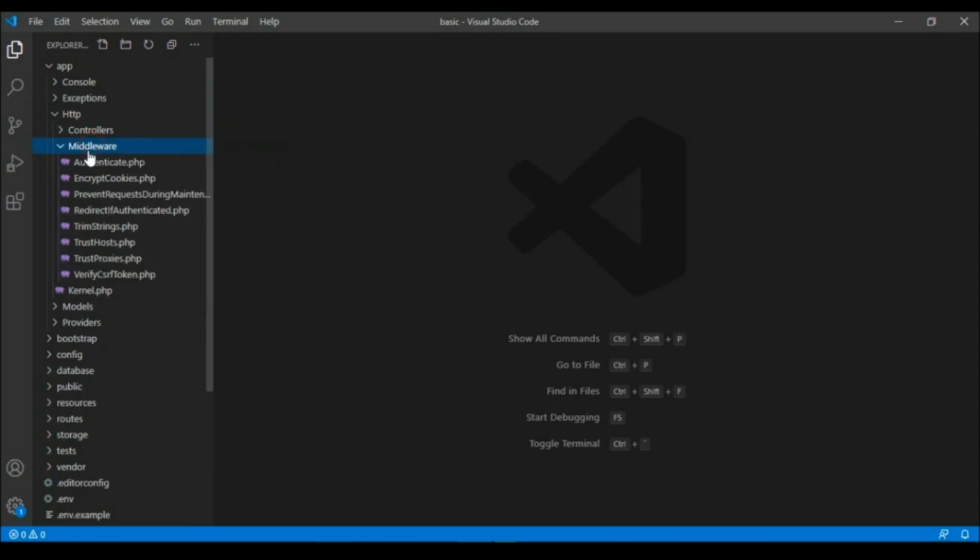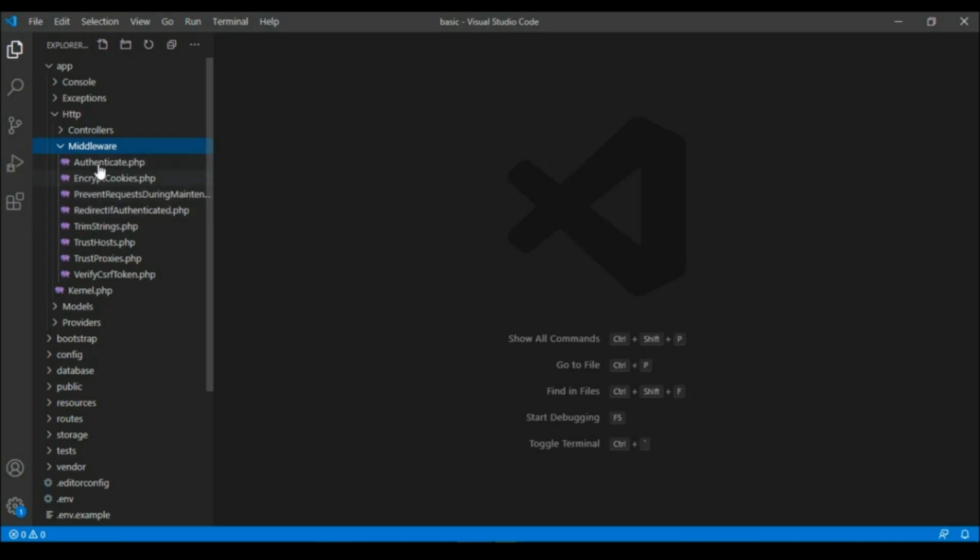And also there is the middleware, and there are some default middleware, and middleware is like a guard. For example, if you go to a building, and in the building there is a guard, and if you want to go to room number 157, then the guard will instruct you. That means he will permit you, telling you where exactly room number 157 is. So that is the middleware. With this you can manage your users, that means which user is authenticated to access which URL. Everything you can manage with this middleware.